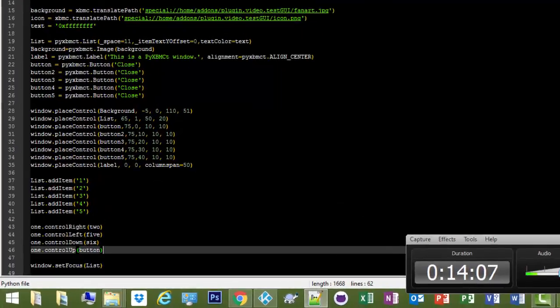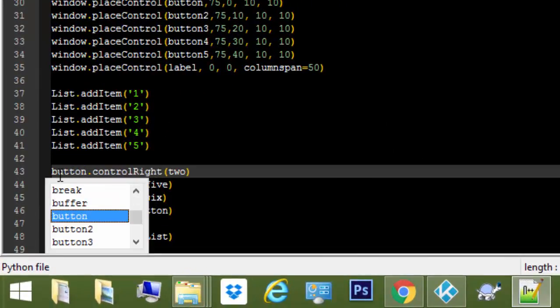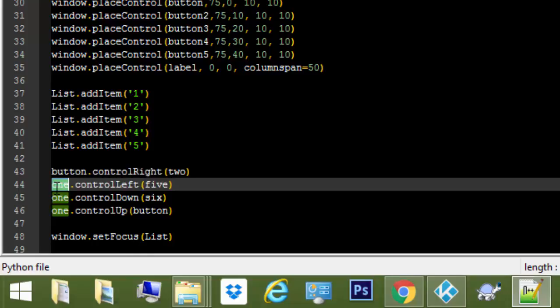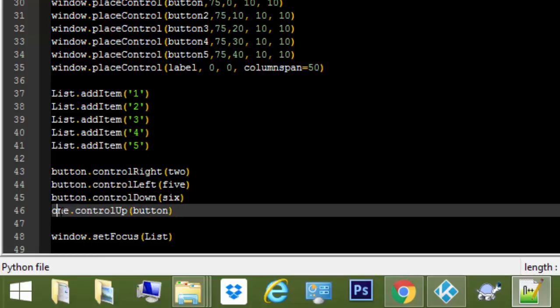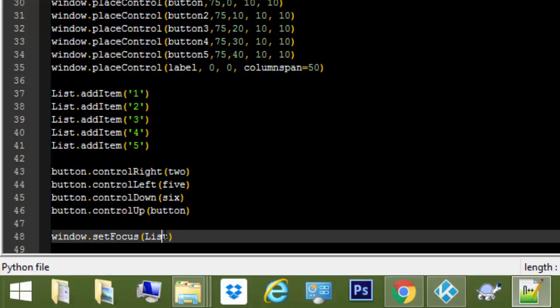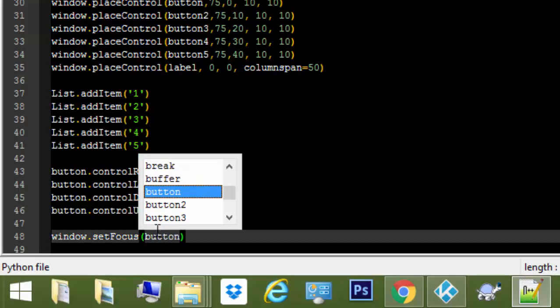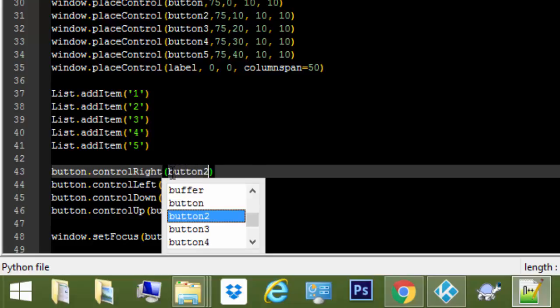Okay, so button. And then we'll set the focus wherever that is. If we set that on button, okay, so when we press right, it will go to button 2.